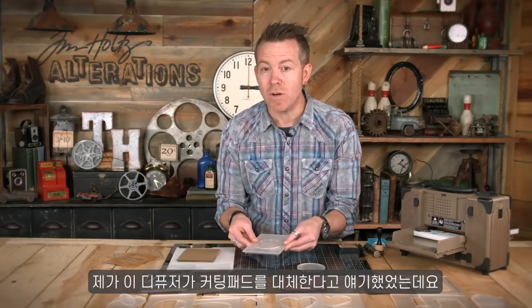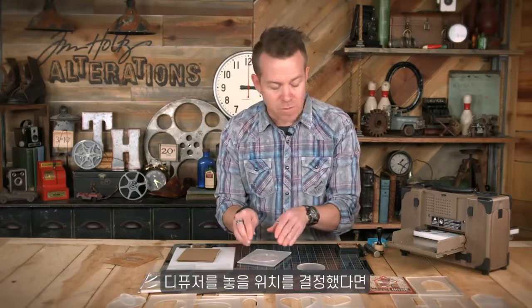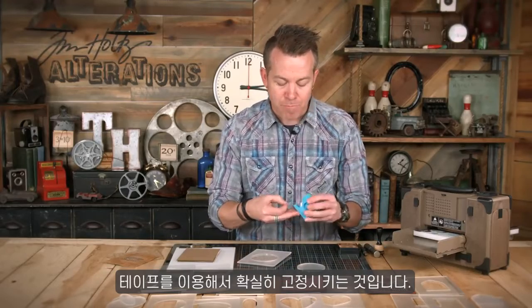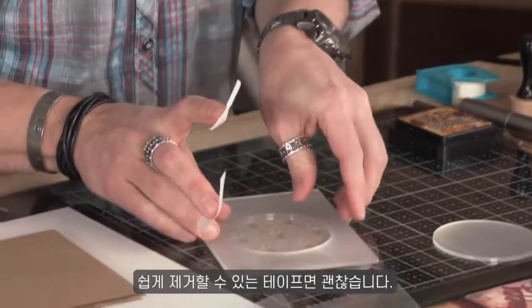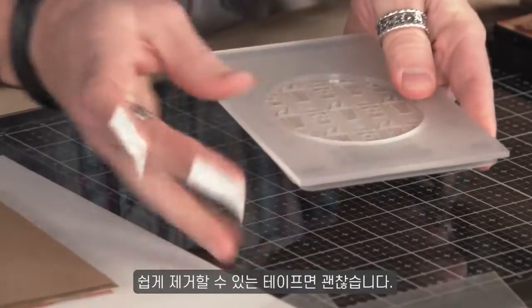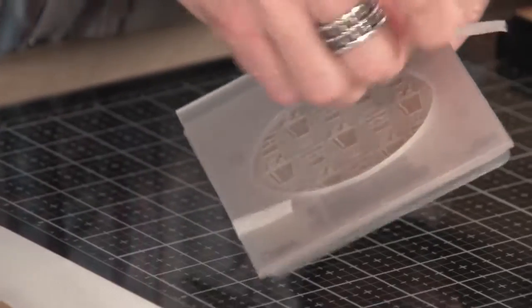Now, I mentioned this is going to replace a cutting pad, and that's important when we build our sandwich. So the first thing I like to do is, once I decide where I want to put the diffuser, I'm going to secure that with some tape. This could be washi tape, this could be any type of tape that is going to be easily removed. And I want to hold that in place because I'm going to give you a little trick.